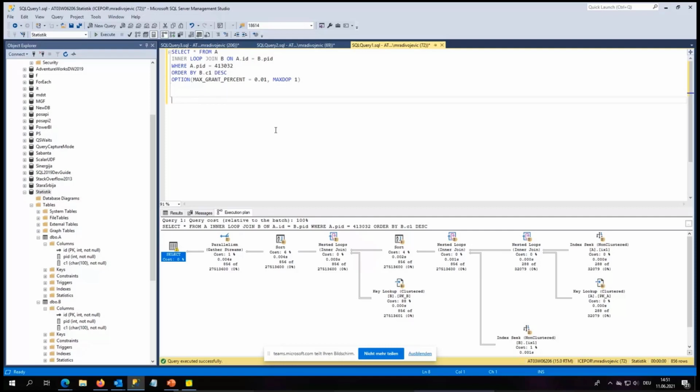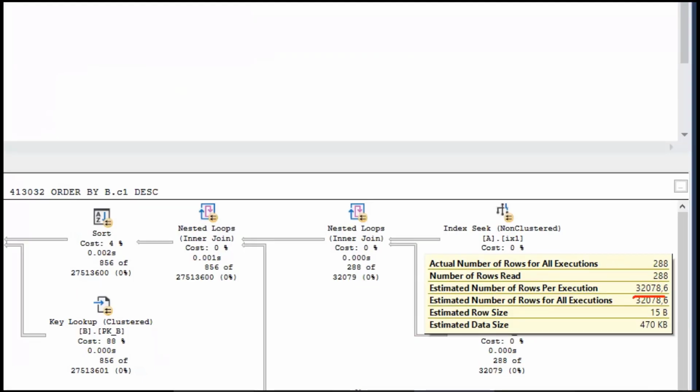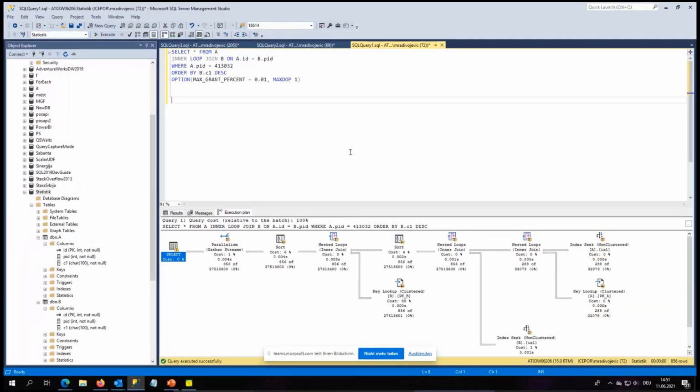Now we can relax and make a proper tuning, which includes finding the root cause for the issue and having time for analysis. And the root cause for this issue is wrong statistics for large tables. Due to wrong values in the statistics object, SQL Server significantly overestimated the number of rows that need to be processed. When you look here, you can see that SQL Server expected 32,000 rows and only 288 are returned. And this is a huge issue. With all these hints, we did nothing to the estimation. We just overrode some decisions of the optimizer, but we did not touch the estimation.